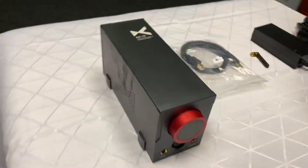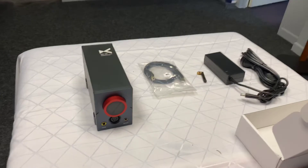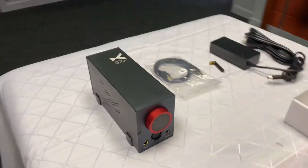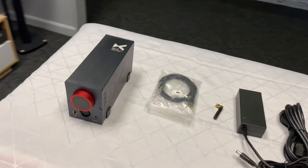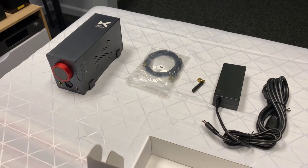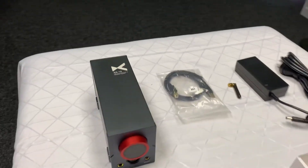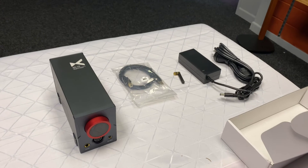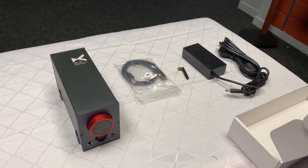I'm really looking forward to coming back and doing a review on this. I have been eyeing this product for a while, and finally we have one here to have a look at. I'm pretty confident when I come back and share that with you, you guys are going to be really keen to hear about this. It's around about the $1,000 mark in the New Zealand market, and that's a whole lot of product for what they're providing. We'll come back and do a product review at a later date.